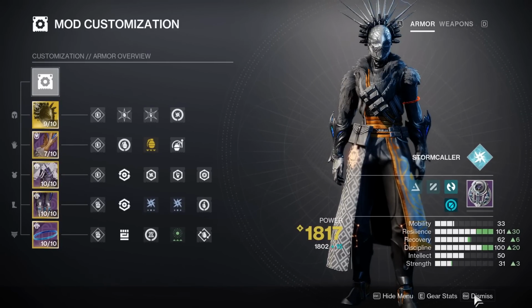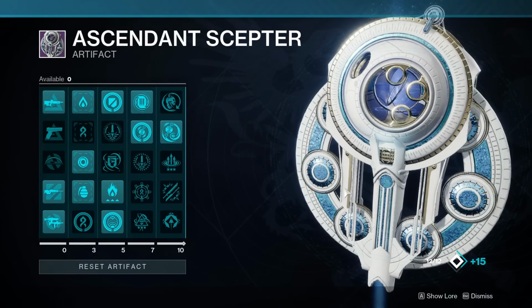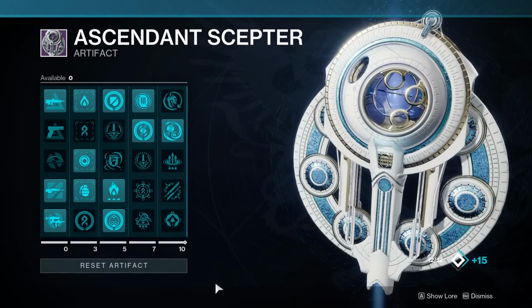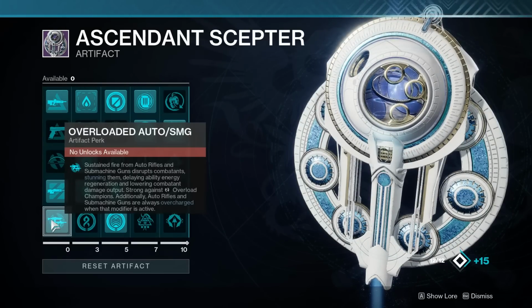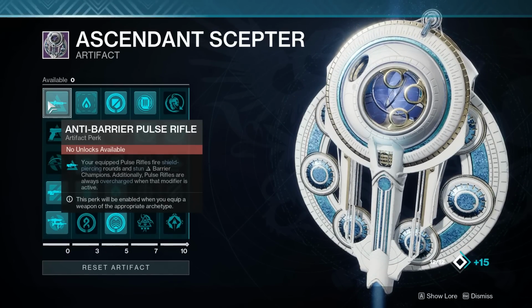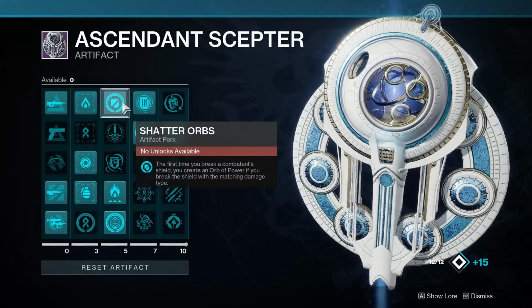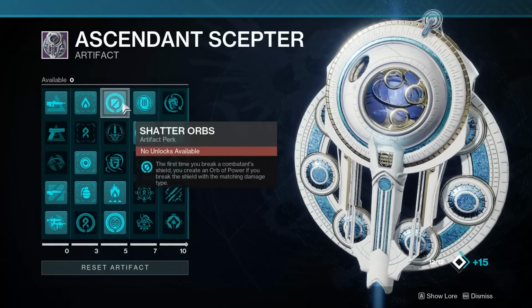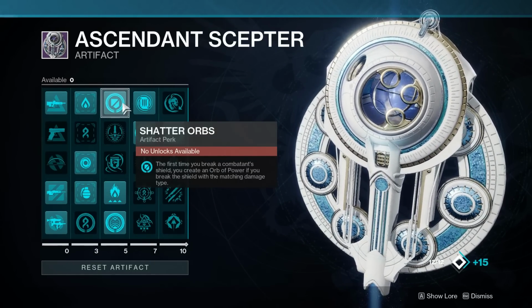So other than that, the artifact isn't, like I said, catered for the Arc this season, but there are a few mods you can use, such as Overload SMG, which is one that I am using on my list. You could use Anti-Barrier Pulse if you decide for the Neomuna Pulse. Shatter Orbs is the best artifact mod in the game, by far. If you have any activity with Arc in it, I would recommend bringing this in.